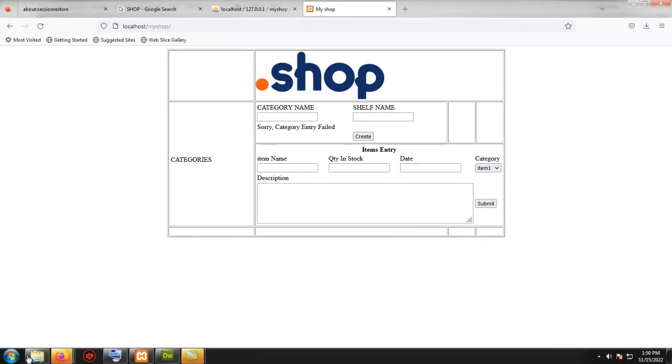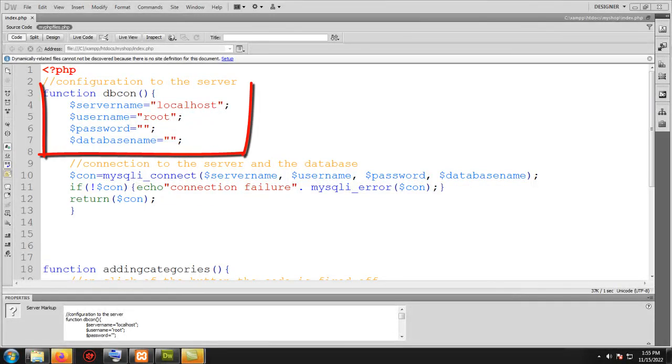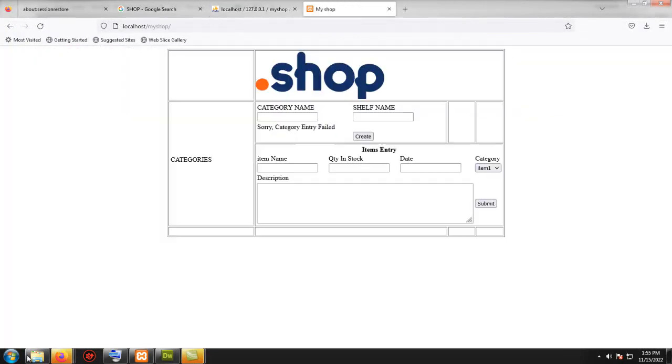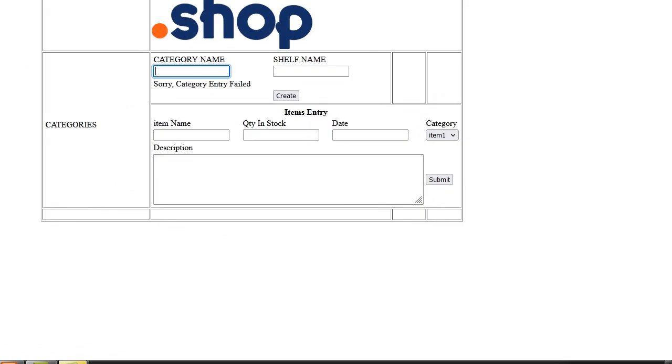All right, we have an issue, and our data is not getting to our database. Even if we try to add the soft drinks to our database, our soft drinks will not go. It just gives us the same error all through.